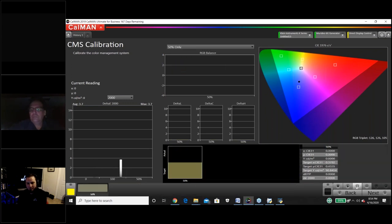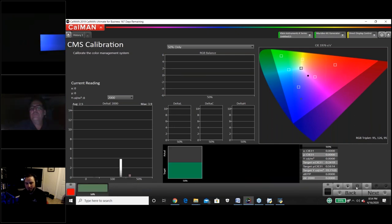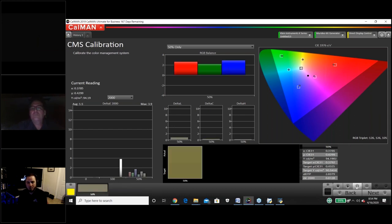The one thing I found about this JVC in particular, when you're doing the color gamut in SDR, the controls work really well. What I've noticed in HDR on tons of panels is if you start messing with the color management in HDR, the controls are either way too sensitive or they don't do anything at all. Do you find on the JVCs that the CMS controls work pretty well in HDR? It does, but one of the problems you might be experiencing is that you might be trying to target a point that's out of its linear range. So if you're even doing 75% of DCI, you're probably out of the projector's linear range.